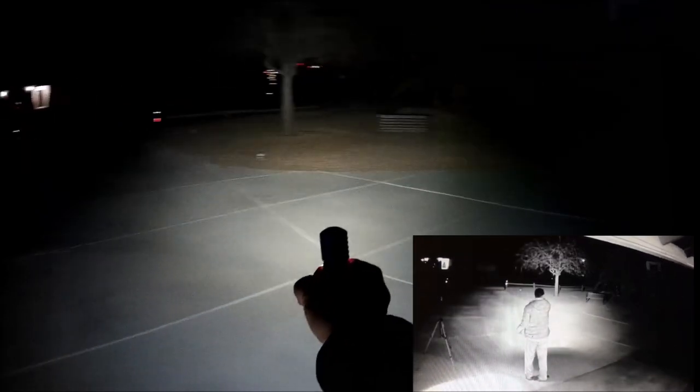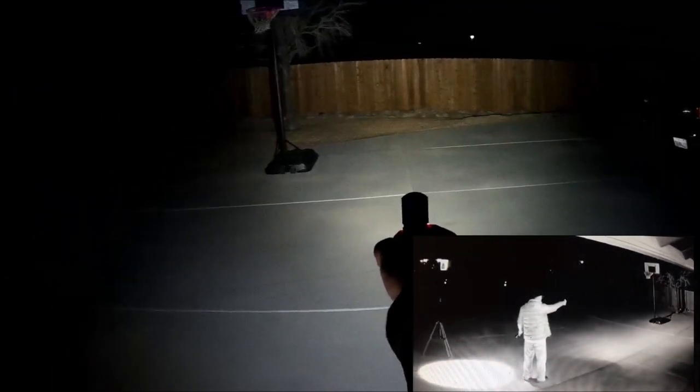So now let's take a look at the Perun 2. That is the medium beam, I believe, and that is the high beam, and double click, it is the turbo beam, and that is the brightest beam of the Perun 2.